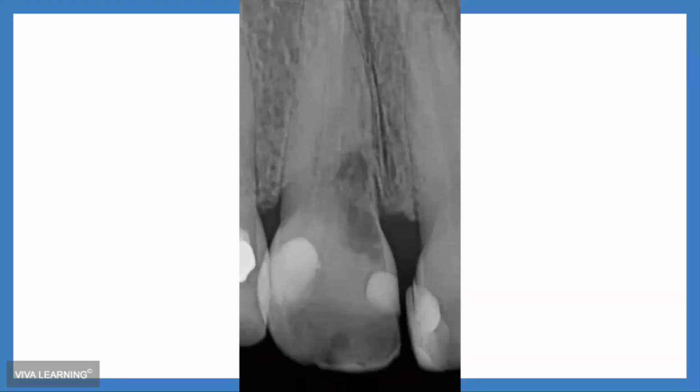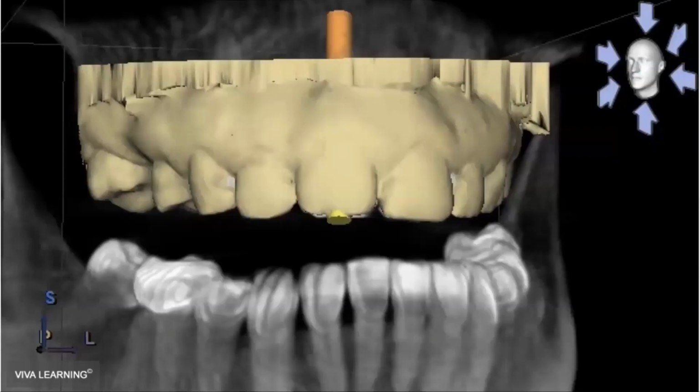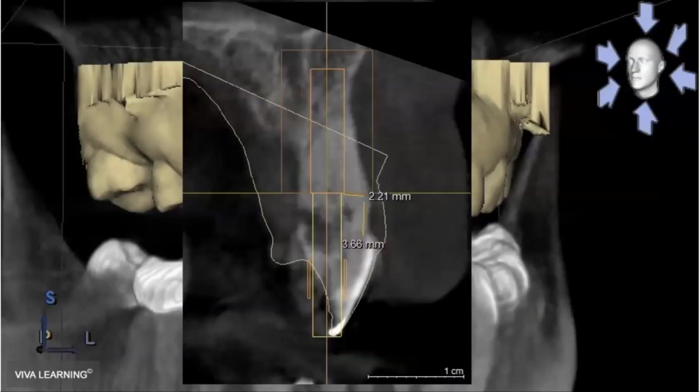So we elected to actually do her implant treatment first in this situation before we got to some of her other restorative needs. So everything always starts with a CEREC scan. Obviously, we want to know what the tooth looked like before we ever got started, and then it also helps us with our future planning for that tooth. Same thing, Sidexis, Galileos. We bring in the stone model here and we try to plan the implant.